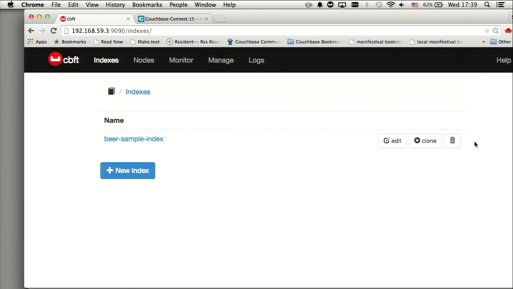So what Steve showed you, I think a real takeaway there is just how simple it is. You can really look ahead at a future version of Couchbase, and getting started with this will be as simple as checking a box and bringing up a full text index. But we all know, if you've built anything with Elasticsearch or Lucene, it's never that simple, right? There's always some advanced mappings that you're going to need to customize.